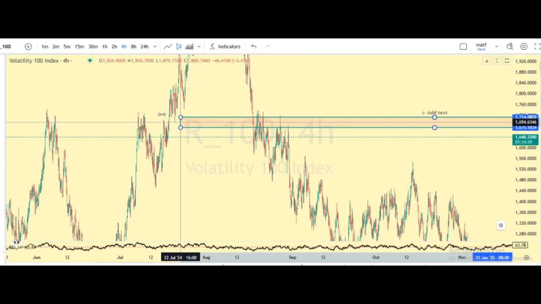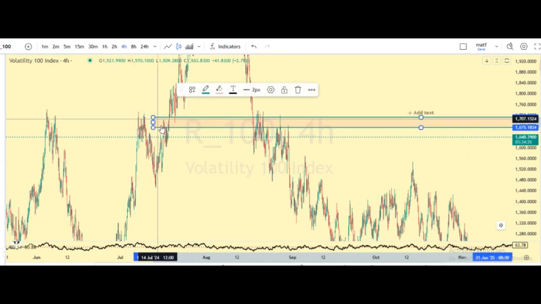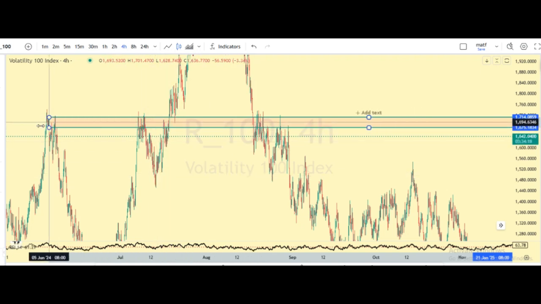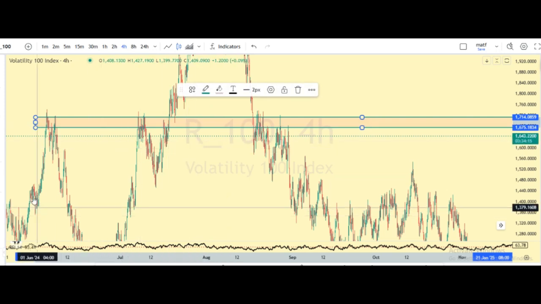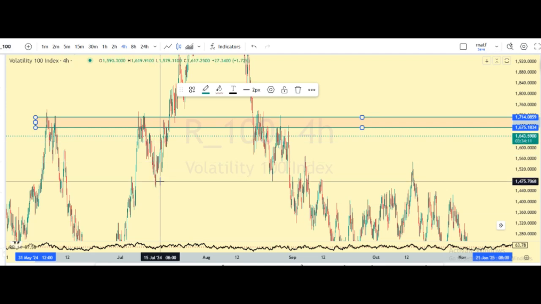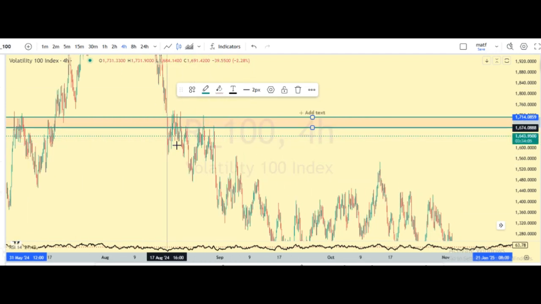As you can see, you see what is happening. You see all the rejections. You see what happened when price traded into it. When price traded into it, you see it's always deflecting price, changing the market direction. When price traded into it, what happened? It changes the direction. Price came in again and changed the direction. When price traded above it, it continued the movement. You see, when price traded below it, and see what happened, it changes the direction.